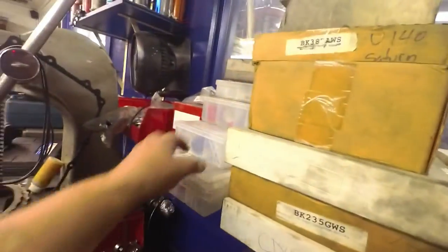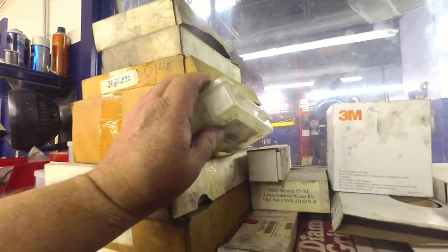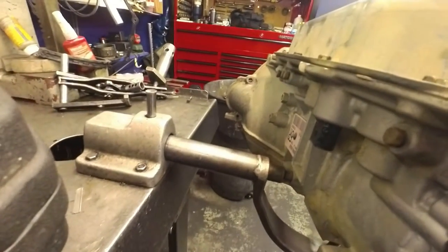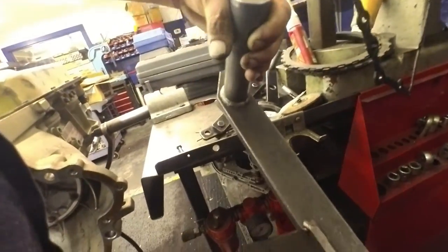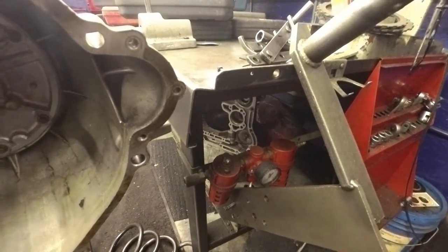I got all these reamers for all the valve bodies — almost all this stuff is from Sonix. The only one that's not is the one for the 5L40s, that's Transgo. Various different sandpapers. The transmission holder came from ATEC — this is the GM1 for 350s and 700s. I use it for 470Ws — anything I can wrap around the case like that. And I got this one that's for the 40s and 60s — I've drilled several different holes in it to fit different stuff. That E4OD one over there all came from ATEC.